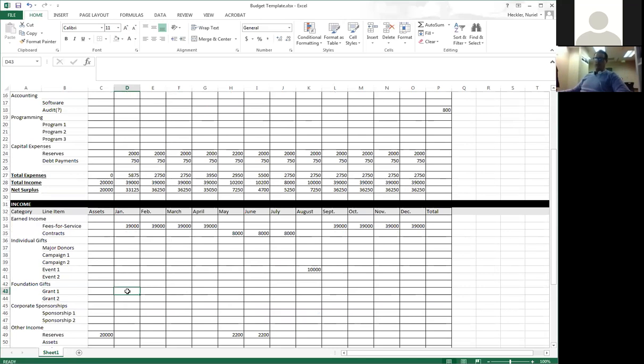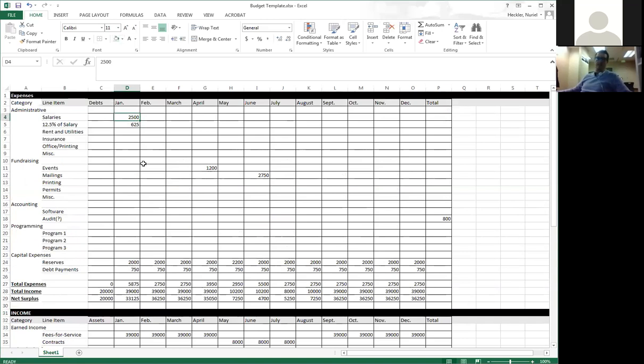If you have too much restricted funds, you could be getting $100,000 a month coming in, but you can't spend any of it on salaries, say, or rent, and you're going to lose your organization. So make sure that you account for how much of it is restricted and how much of it isn't. And I'll try and go back and see if there's a way that I can make this spreadsheet help you account for that before I post it.